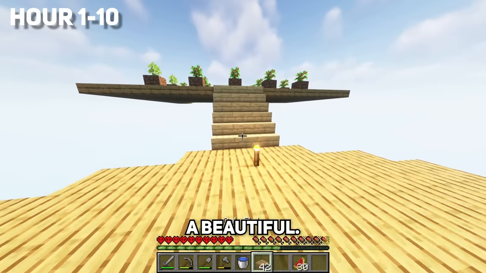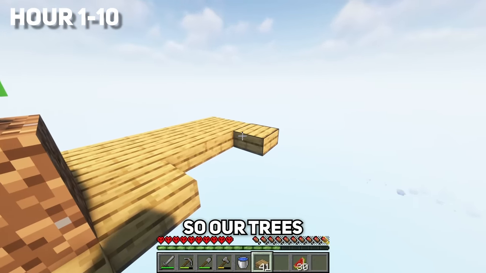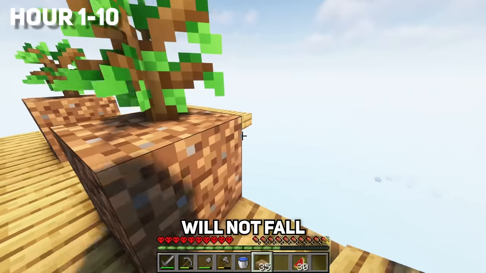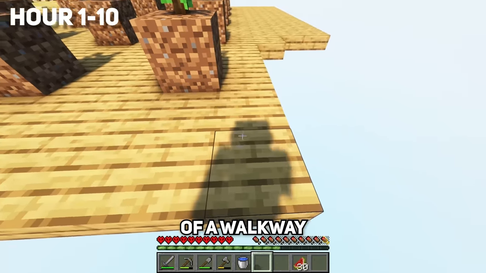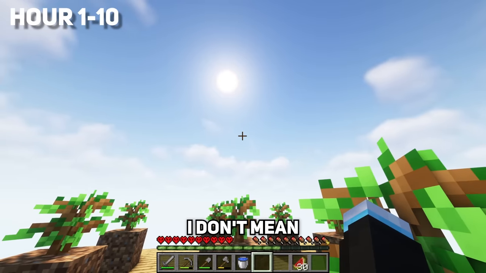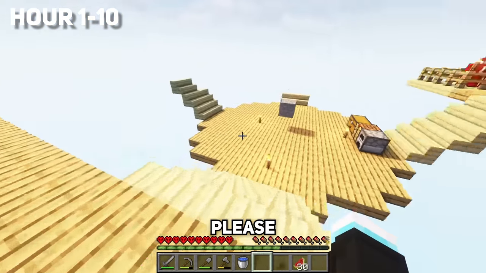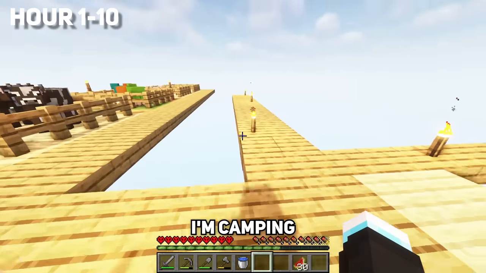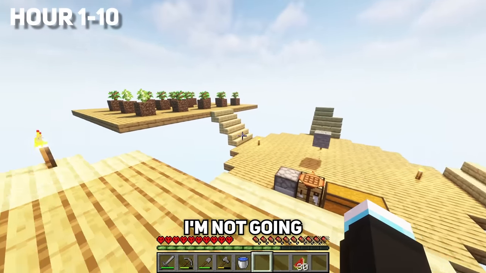Oh wait, I have wood. Okay, beautiful. So we got 42 more. We can quickly go and expand the platform so our trees will not fall into the void whenever they drop stuff. At least a little bit of a walkway around there. Okay. Now, trees, I don't mean to alarm you, but we have about half a day remaining. Please start growing. At the very least, I'm camping over here, so if I see anything spawn over there, I'm not gonna stop them.